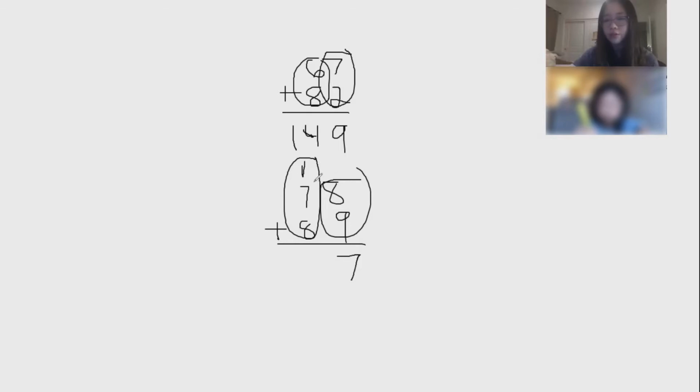And then the 1, if the 1 is confusing you, you just do 15 plus 1, which is really easy. So you can ignore the 1 and just add at the end. So then you already told me this is 16. So then all you have to do is write 16. So our answer is 167.